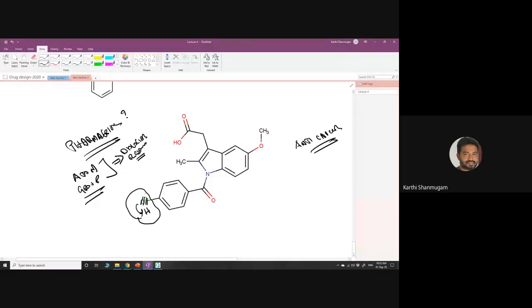What does it mean? It is not a pharmacophore, sir. It is not a pharmacophore. It is not contributing to the biological activity. Say for example, while replacing the CH3O with H, you can replace with some other group also. I am just taking a simple example to make it understood. So if replacing the CH3O with H causes, say, a 50% decrease in the biological activity, what does it mean?